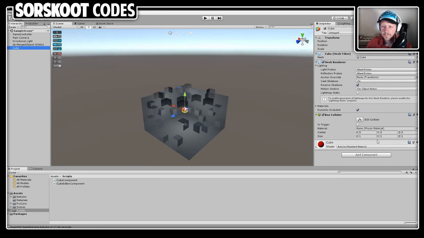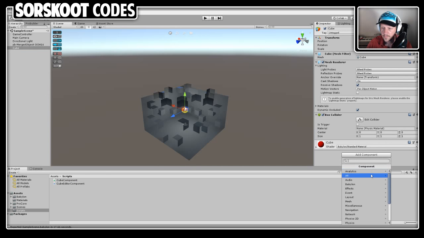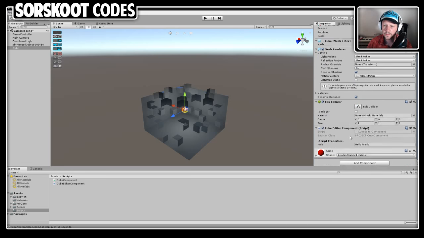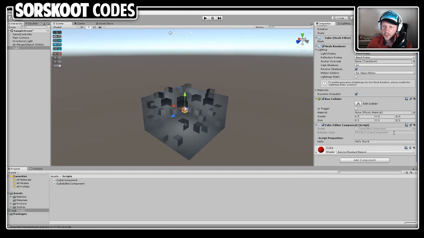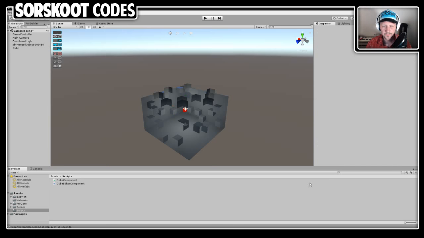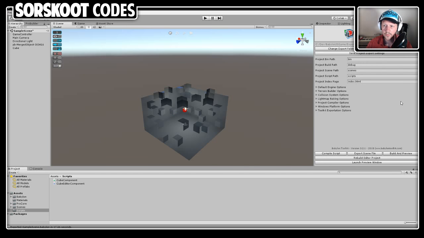I have this cube. So now there's a cube editor component here I can add. It's the product cube component. Let's make sure this works. Hello Twitch. Now I'm going to export the whole thing again.